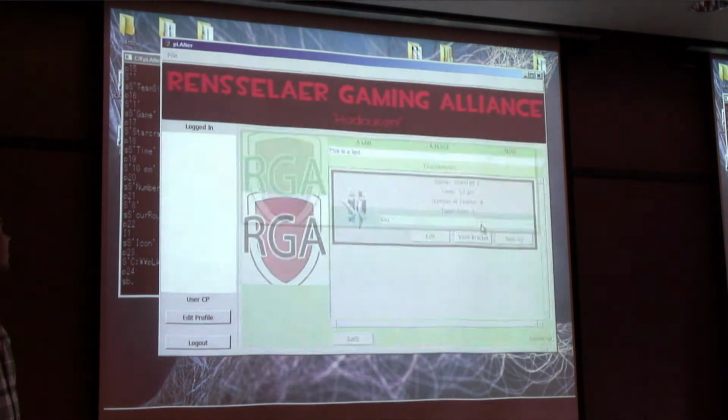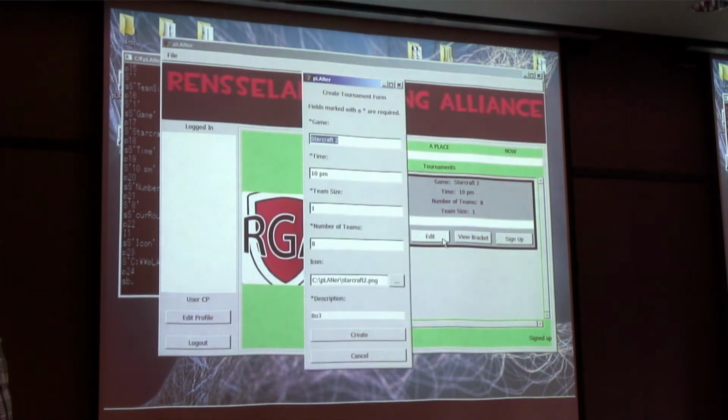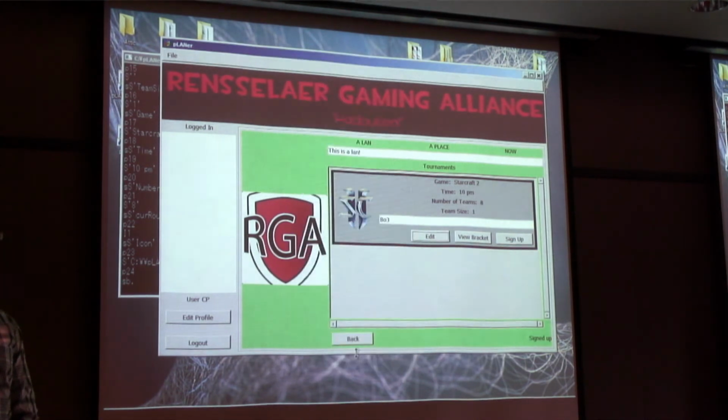So it goes back, and you can enter back in. Boom. Now, edit. I can edit, but right now if we make a change, it'll delete it and remake it really quick. We need to make atomic actions so you can go in and edit specific parts. That's one of our next features we're going to add. So we'll sign up so that someone will actually be in the tournament.